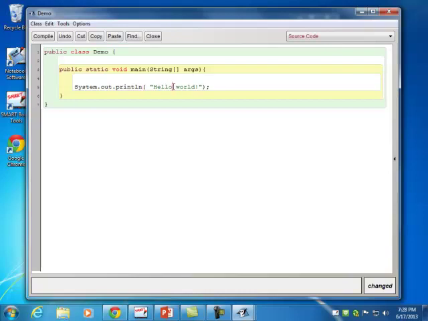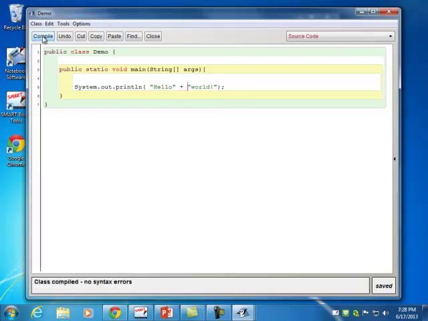So that's going to print out hello world, but it's going to put the two together. The plus sign will take two different strings and put them together and then print them out. So if I make that change and compile it and then run my program.